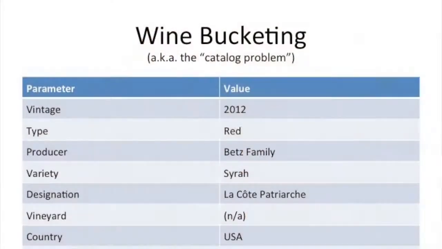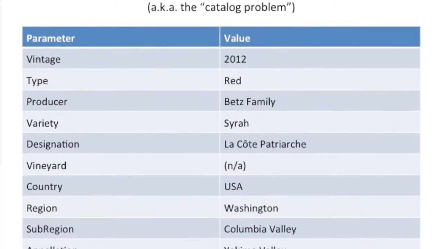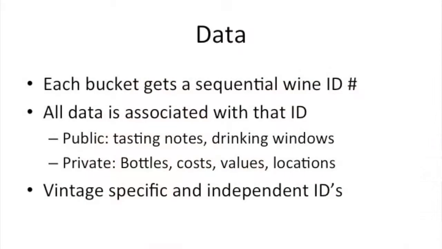The underlying approach is actually very similar to the crash stuff. Instead of crash buckets, you've got wine buckets. We came up with a way to catalog wines — every unique combination of a few different parameters, and every wine in the world can be squeezed into this. Each wine gets its own ID, and then all of the information — a whole lot of it private: how many bottles do I have in my cellar, what did I pay, where am I storing them, when did I consume them — and then the public stuff: what did I think of them, when should people drink them. They're all hanging off the same record. Unbelievably simple.